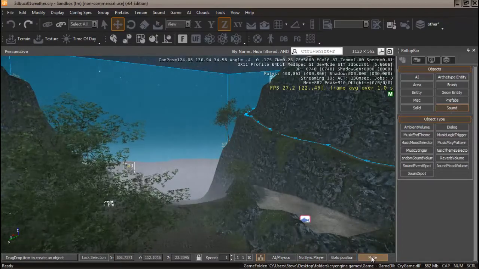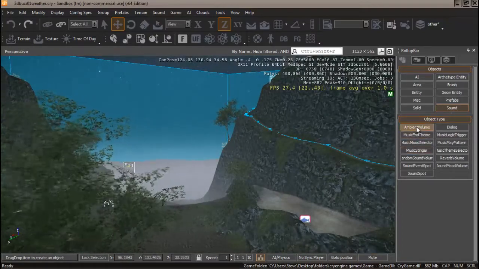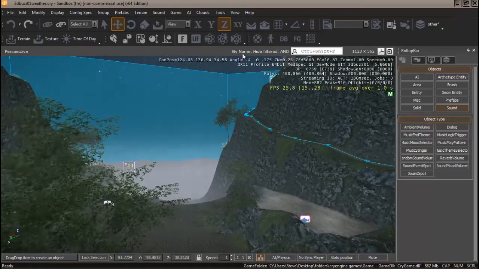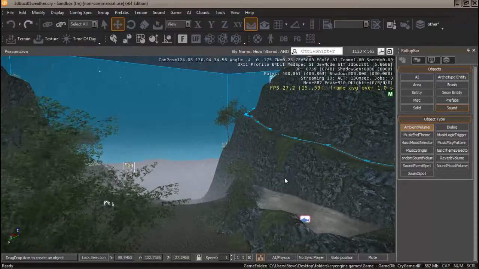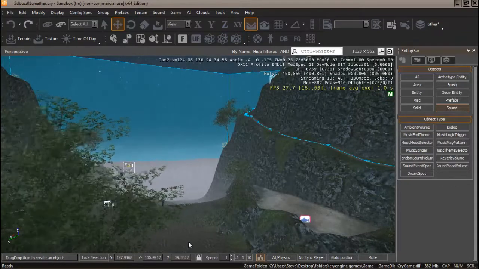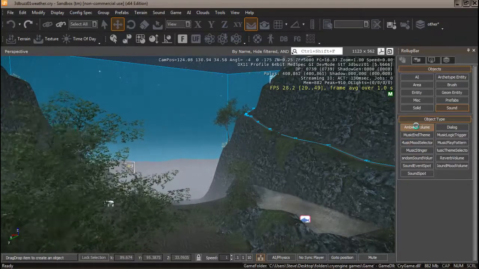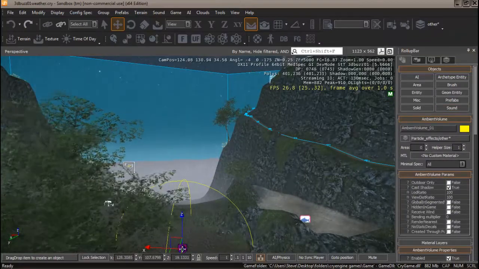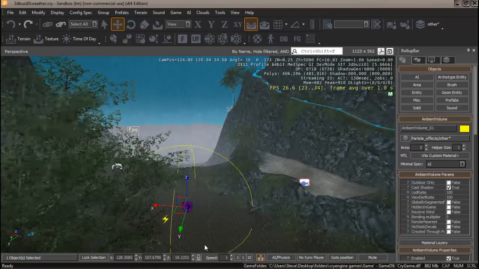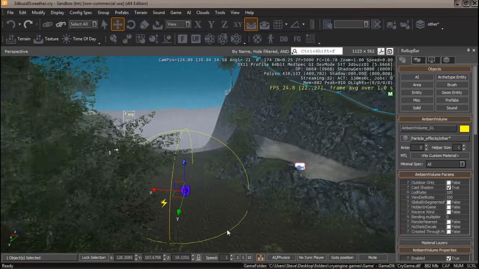And I'm going to, well, we'll leave that on for a second just so we can hear what we're doing. I'm going to click on my terrain again, bring in this Ambient Volume, and in this case, it really doesn't matter where we put it so much. Because once we attach it to this shape, the shape is going to determine the size.